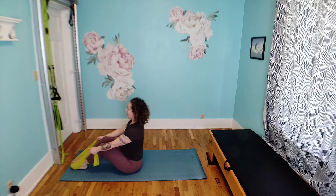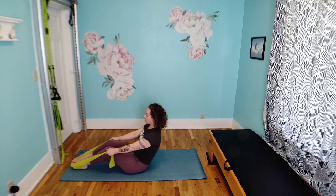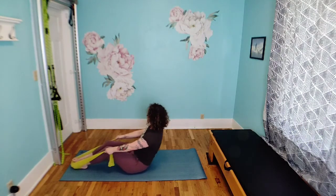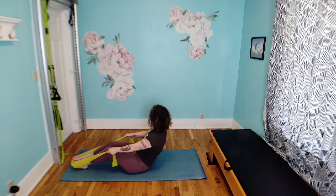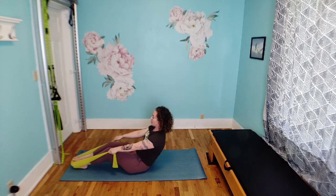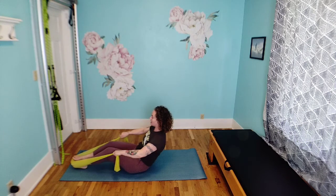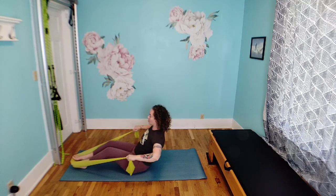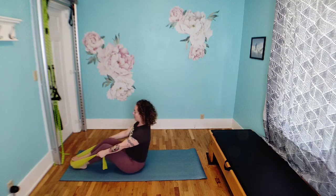I'm going to do one more to each side like this. And then I'm going to roll back and hold it. And I'm going to pull elbows wide and back. 2, 3, shoulders stay down. I'm thinking about lifting my chest up the whole time. One more time. And all the way up. And I'm going to sit up.